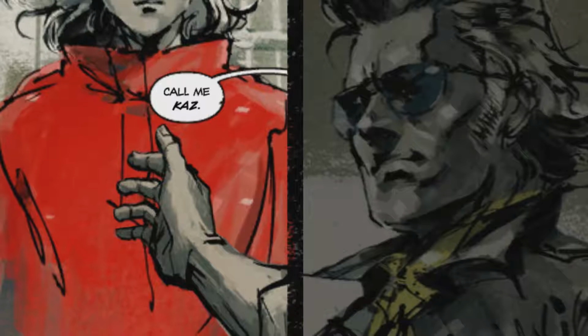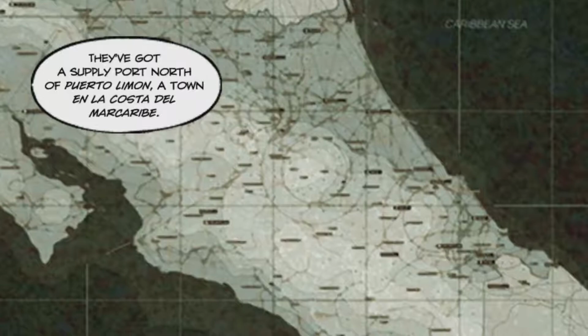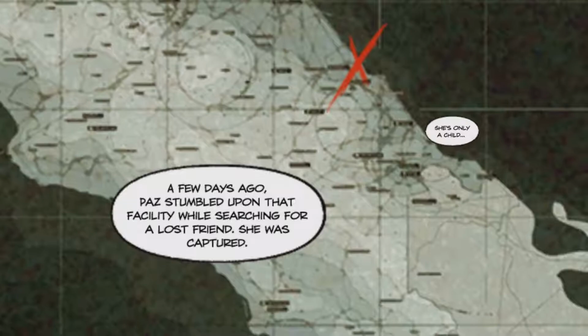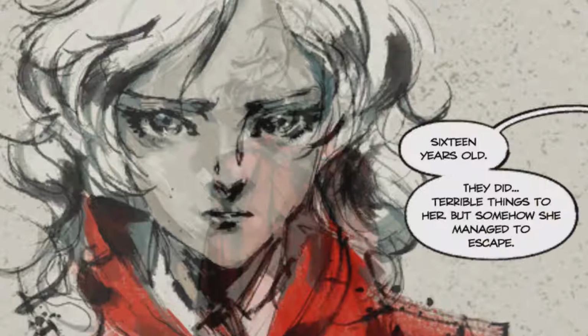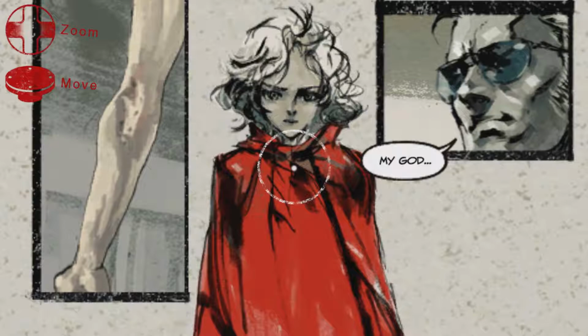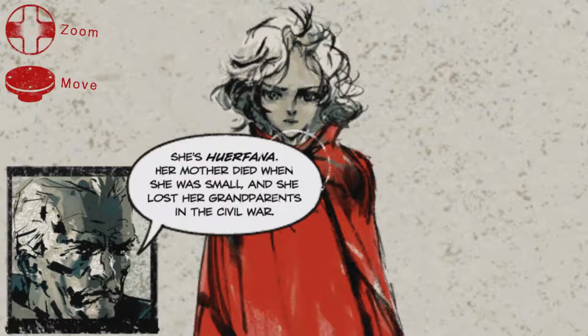They've got a supply port north of Puerto Limon, a town in La Costa del Mar Caribe. A few days ago, Paz stumbled upon that facility while searching for a lost friend. She was captured. She's only a child. 16 years old. They did terrible things to her. But somehow she managed to escape. Oh. My God. She's Huérfana. Her mother died when she was small. And she lost her grandparents in the Civil War. She hates war with a passion like no other.